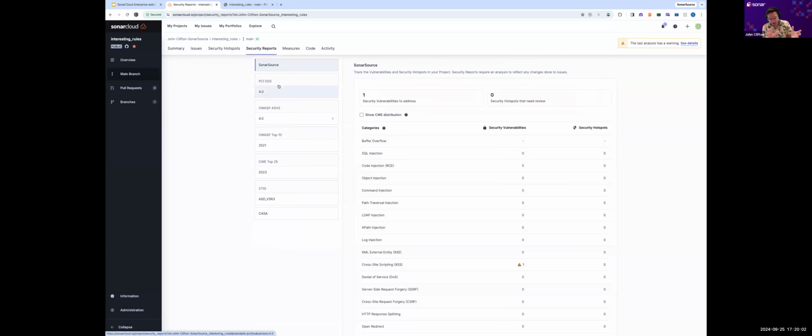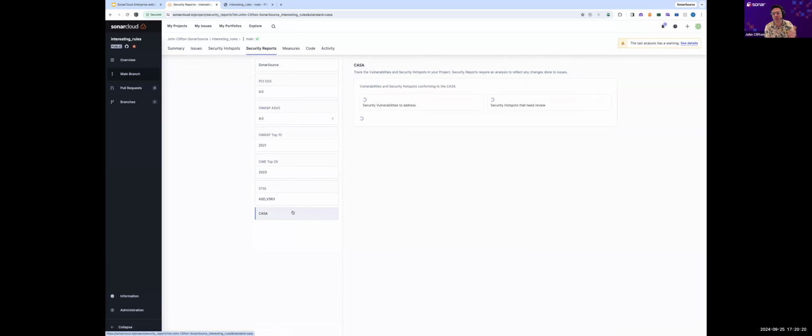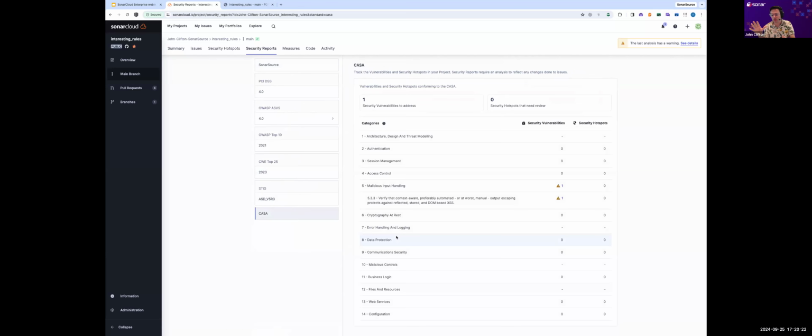Now, this is a slightly different point of view. This will look very familiar if you're familiar with SonarQube. You probably won't have seen STIG and CASA yet. These are live now on SonarCloud Enterprise, and they'll be coming in version 10.7 of SonarQube. But the idea is, if you have a particular standard that your company needs to follow, or several types of standard, this is a way for us to map the issues you've got outstanding against the particular facets of the standard that you care about.